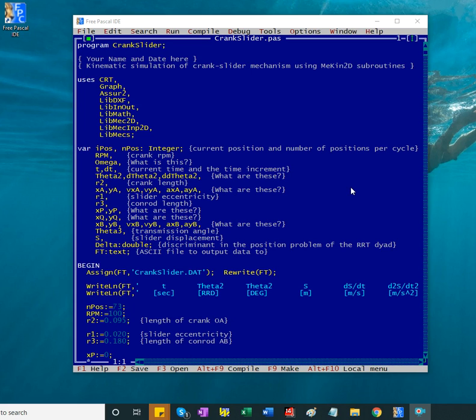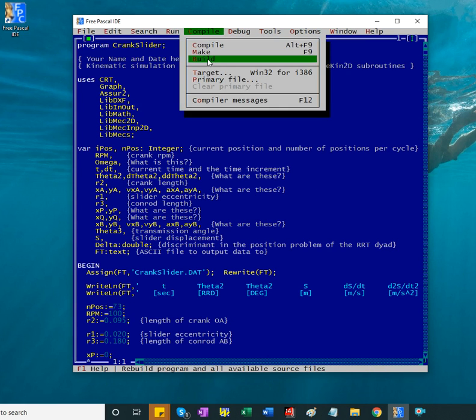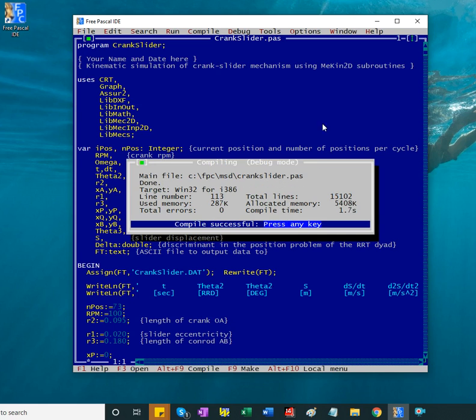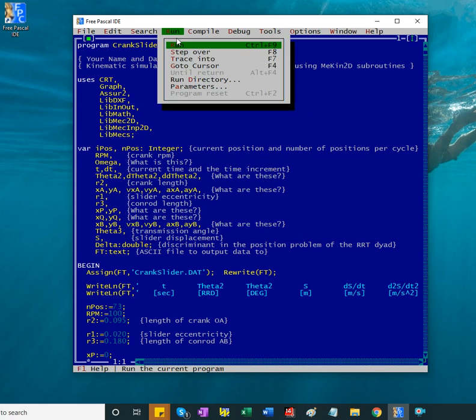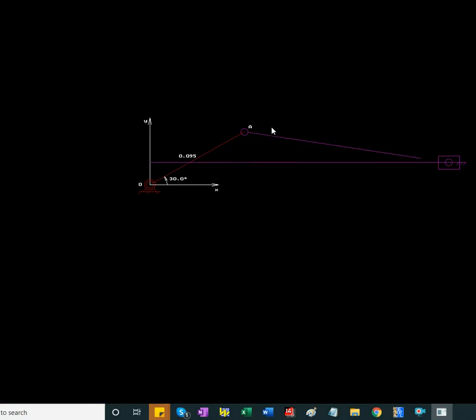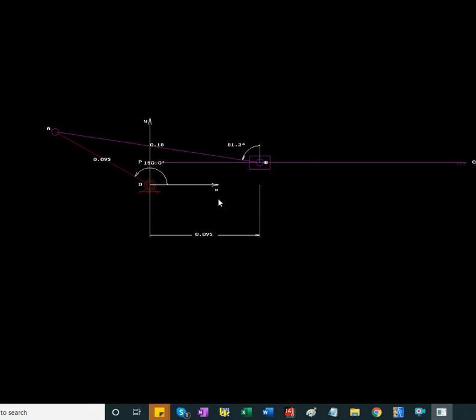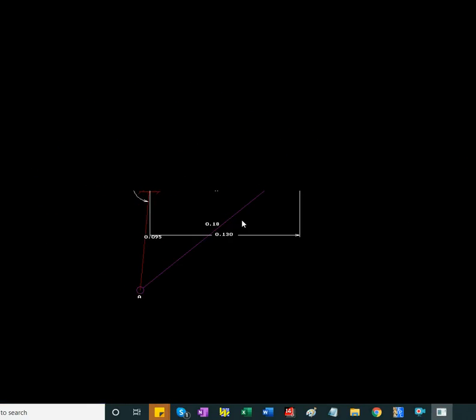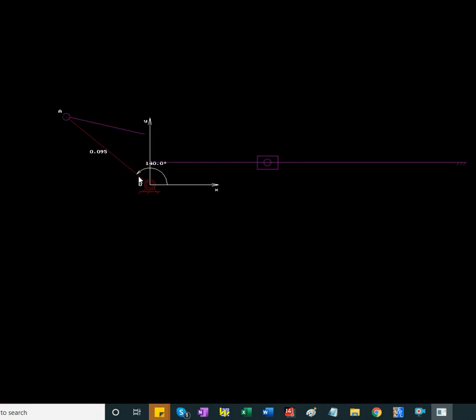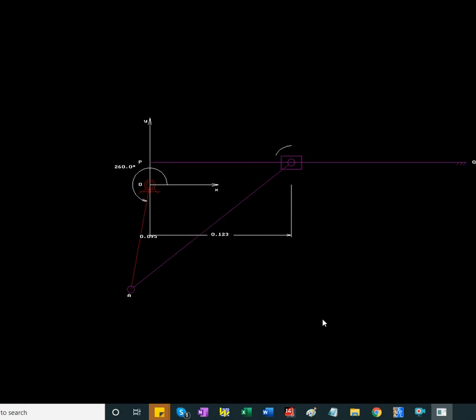Okay, so with this second assignment, you receive a source code that you have to modify to get your punch press crank slider mechanism operating vertically. If I'm compiling and building, which means everything is compiled, and then run this program, you will see an eccentric slider crank mechanism with the slider moving in a horizontal direction.